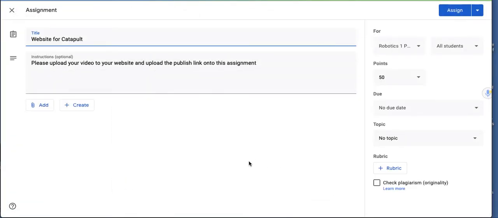So this is it, and it populates everything for you, so you don't have to rewrite everything. It gives you the point values, and if the rubric was there, it'll give you the rubric too. All you have to do is put the due date and then assign, or schedule and assign it.